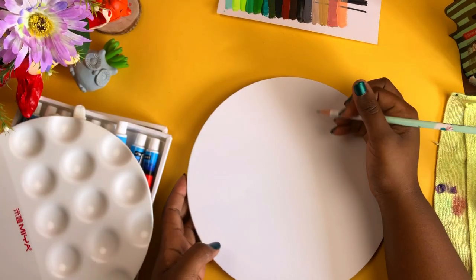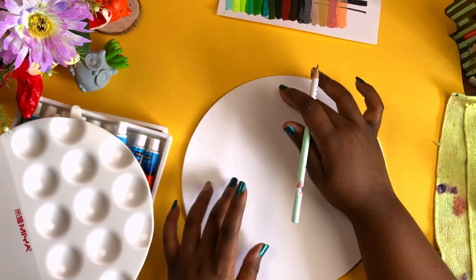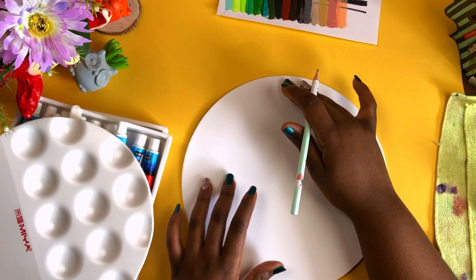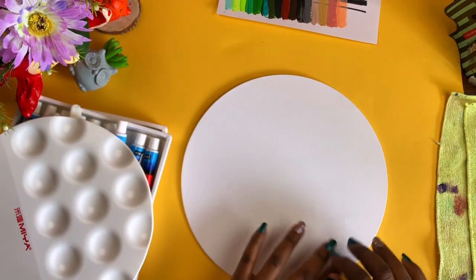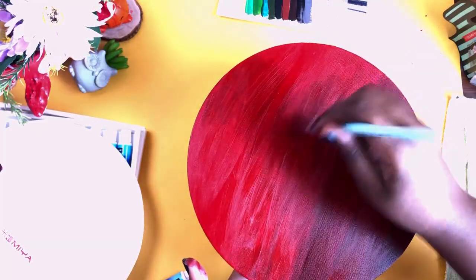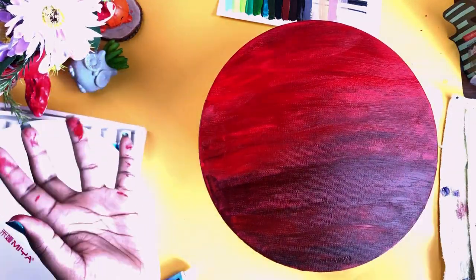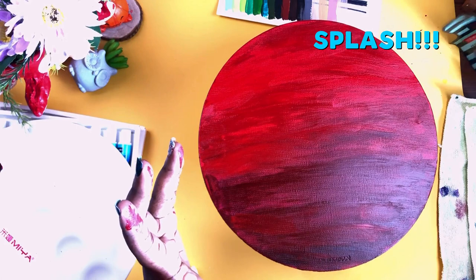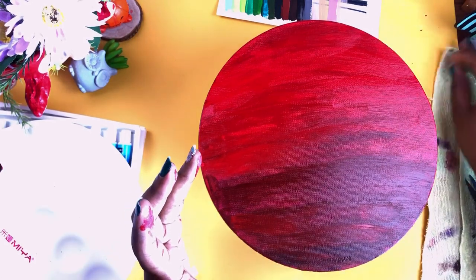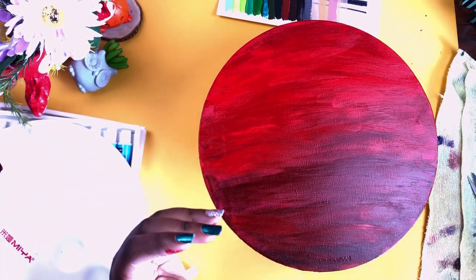I should sketch. Wait, I'm having flashbacks. The last time I sketched something on a canvas, I remember when I put paint over it, it washed it away. Don't make a mistake twice. So that needs to be there until, and something's concerning me when I paint, when I go over it, it, like, oh, you see what I mean? Clumsy. Anyway, paint keeps coming up, so hopefully when it dries, that won't be an issue.